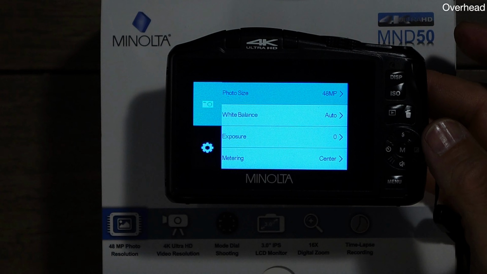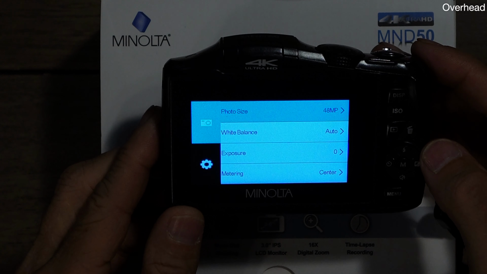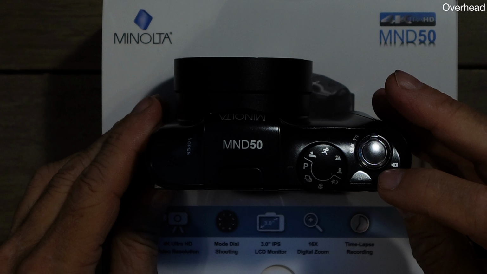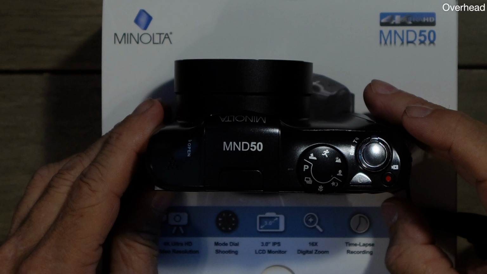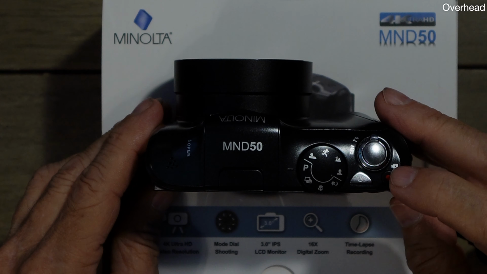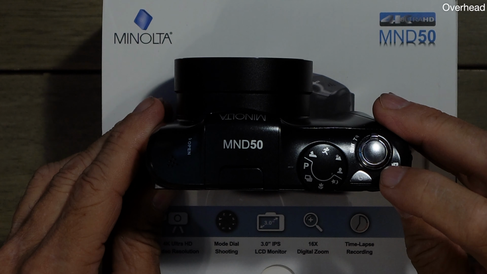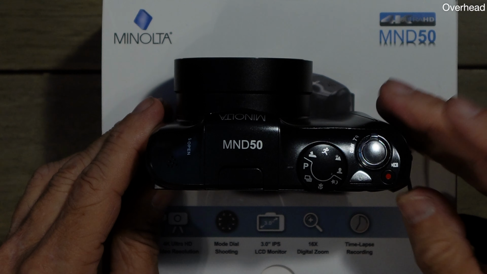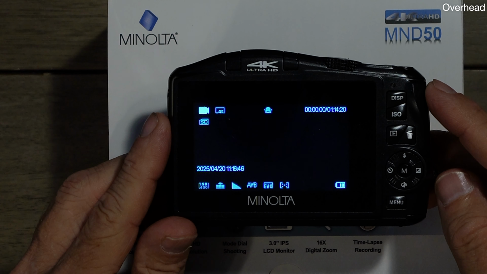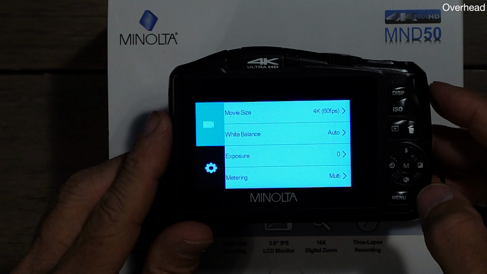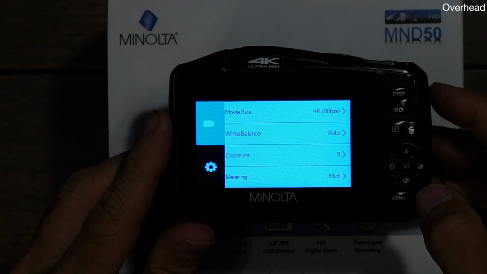Now, this is in camera mode. So if I push it in record mode, let me get out of the menu. If I push it in record mode, okay, it's not recording, but it's in record mode. And if I do the menu, movie size.